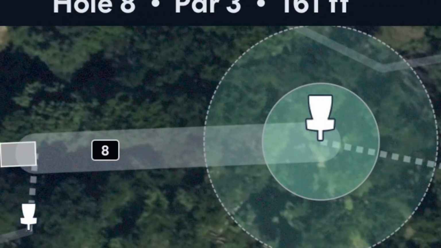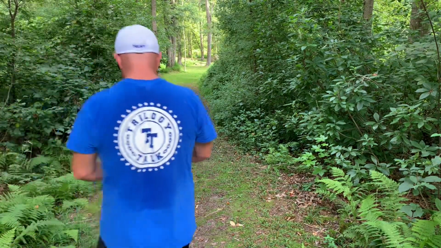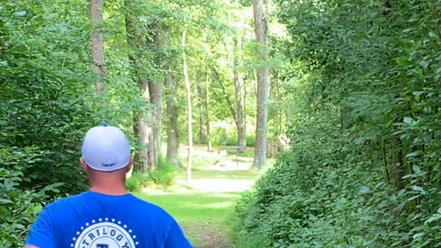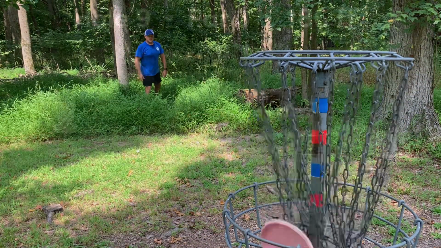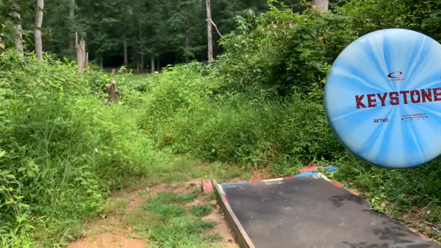Hole 8 at 161. You don't want to go to the right or left on this fairway. It is a tight wooded hole. I'm throwing my putting dagger. I thought I could throw it a little bit straighter than that, and I'm off to the left in some thigh-high action. Hole 9, 186 feet.